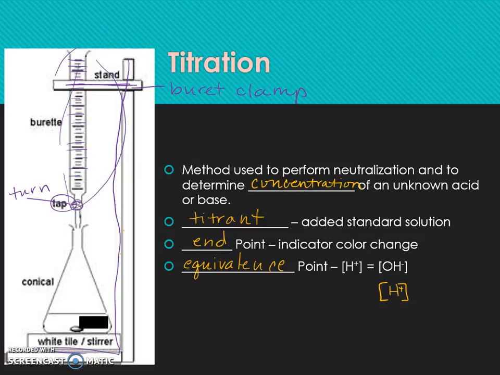While you're doing this, you're allowing that titrant to drip into your flask very slowly, because if you don't do it slowly, you will pass your equivalence point and go way past your end point, and then you'll mess up your stuff and you have to do it all over again. While you're doing this, you're also going to be mixing the contents of the flask so that they stay nice and mixed and they won't be clumped up and mess up your results. Again, I'll show you what this looks like in class.